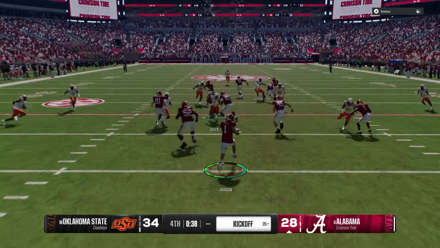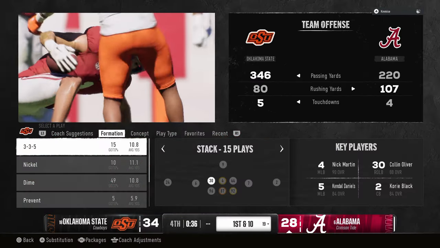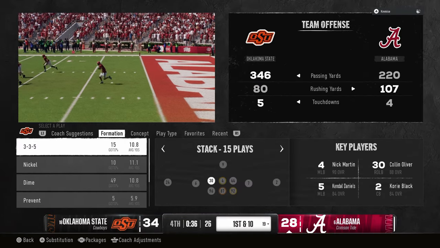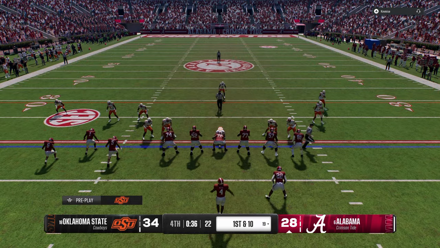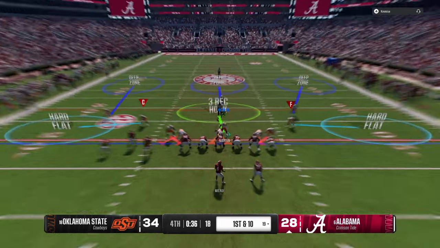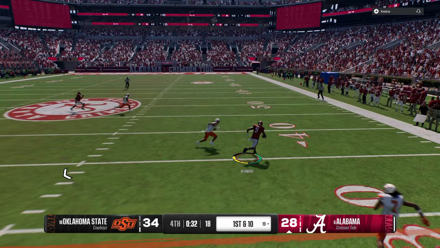Give me one stop, defense. One time, hold the door. All you got to do is hold the door. 36 seconds. All right, let's check these settings here. We know he's going to try to run the ball. We're going saw blitz. I'm not making this mistake either. I'm usering this dude. Make him throw it. Shoot.